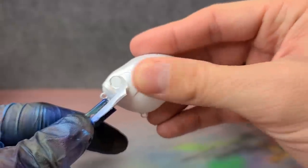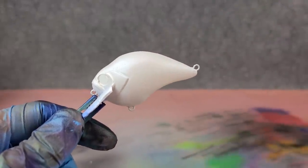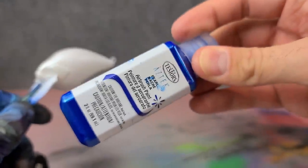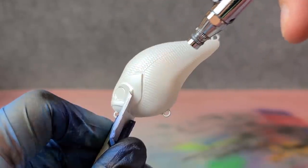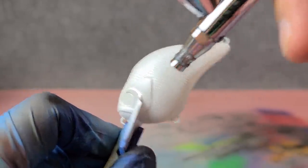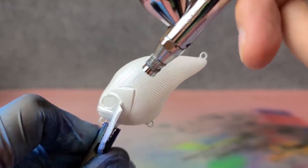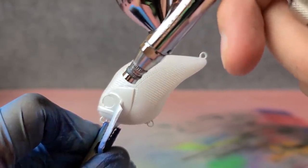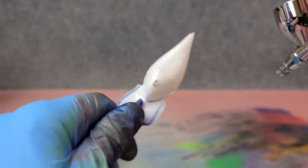This one I've actually put some pearl white on it already — I was going to use it for something different, but it actually makes the outer coating a little bit tougher, so I figured this would be a good one to use. Let's get started — I'm going to do the bottom in pearl blue, staying just above that lateral midline. From the top down I'm going to bring the dark blue right to about that midline — that midline will be the transition where I put my crawl marks.